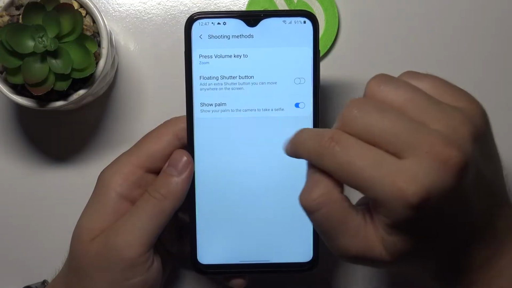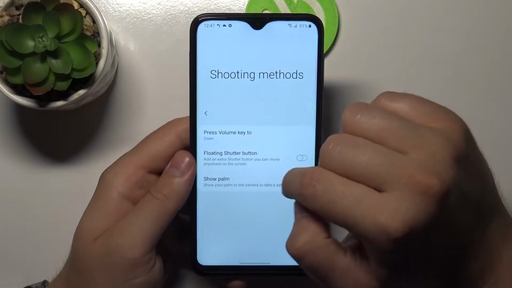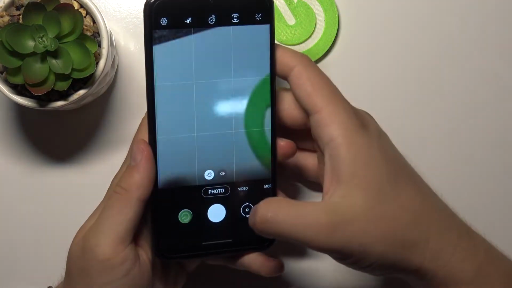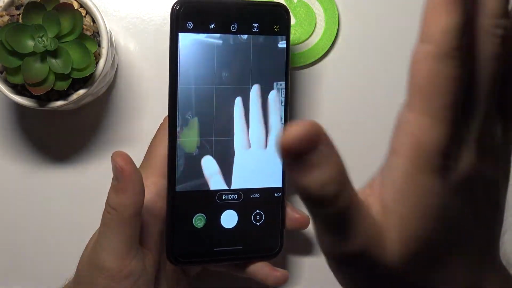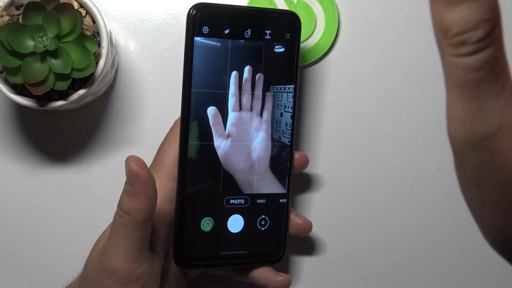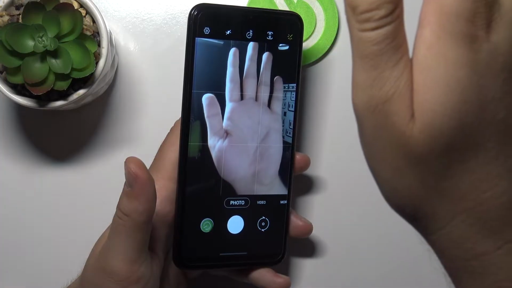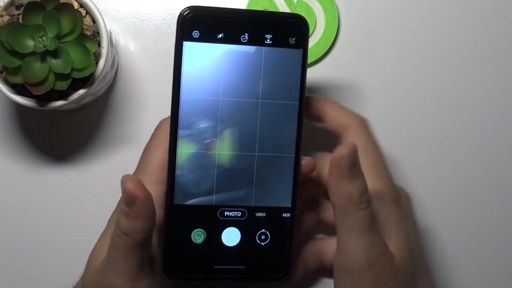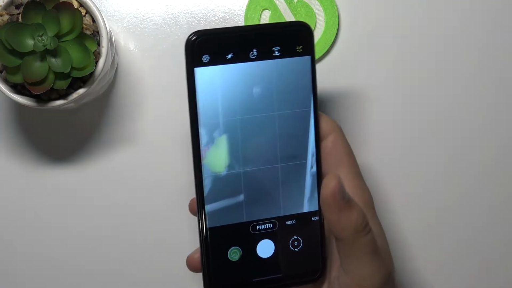Okay, and there we get also the last option. There's the show palm, so we can take a selfie by using our palm. So let's take a look. I'm going to switch to the front camera and then I'm going to show the palm of my hand. Okay, it's supposed to work, but let me just turn on the light.